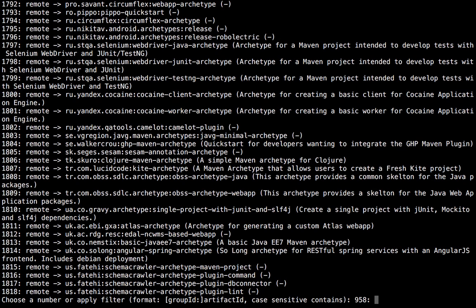As you can see here, there are quite a lot of archetypes available. There's 1,818. That's a bit overwhelming from the outset to look at for an introductory video. So you can actually filter this list. We're going to filter it with a command line switch. If I just come out of that and clear the screen, then we can filter the list this time to just give what I call the standard Maven archetypes, in other words, those supplied by the Maven project itself. Like the out-of-the-box ones, if you will.